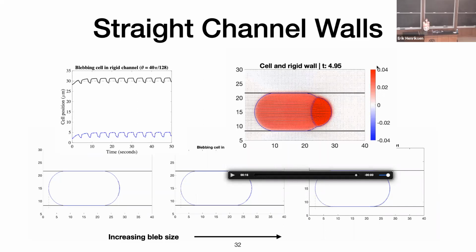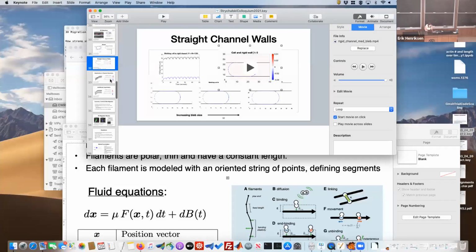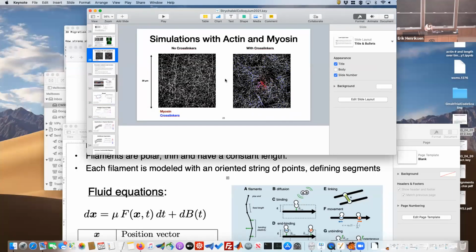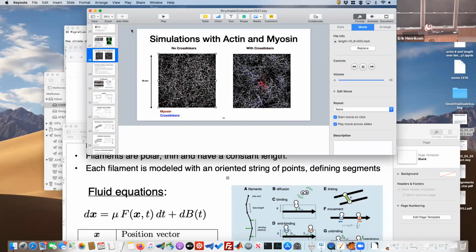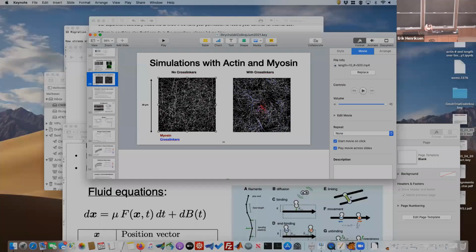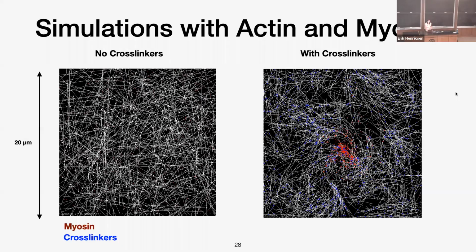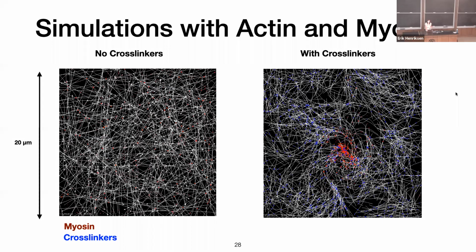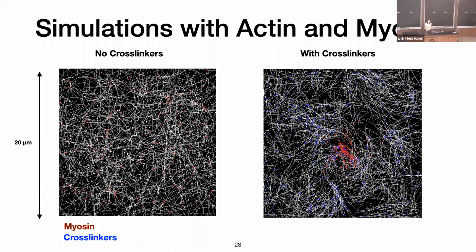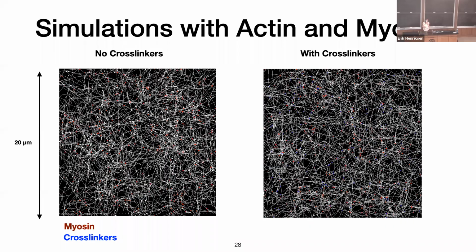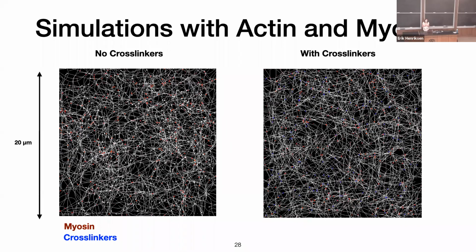Yes, Jason. Sorry to go back to the cross-linker versus no cross-linker case, but could you remind me what was the intuition why there's holes for the no cross-linker case? So there's holes for both. The one thing we weren't sure about. It's interesting, it's just the evolution of the simulations.